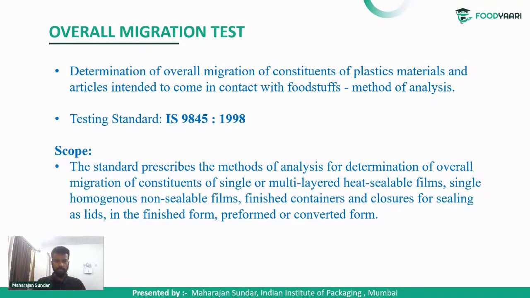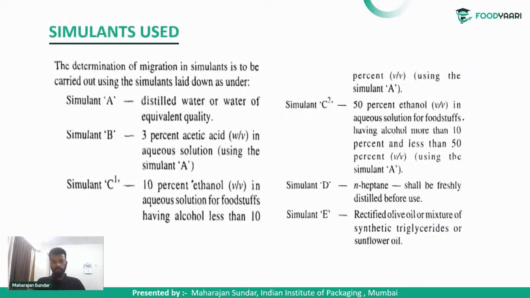Okay, let's jump into the migration test. For this, listen very carefully. I haven't mentioned the sample size and other things in these slides. I will tell you, and it will be very useful for you. So, we are taking, for example, a flexible plastic. Flexible plastic, in the sense, packaging of chips or biscuits, comes under flexible plastics, and rigid plastics, in the sense, packaging of sauces, ketchups, and so on. So these are rigid and flexible packaging. Flexible packaging has a different technique, and rigid packaging materials have a different technique.